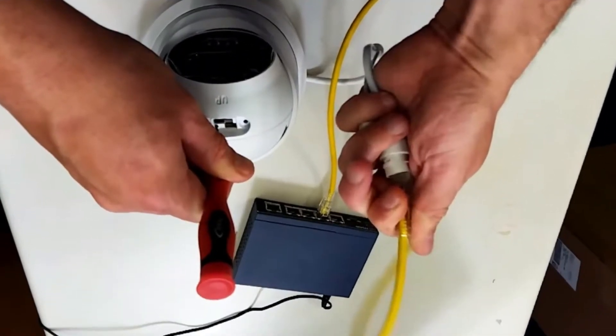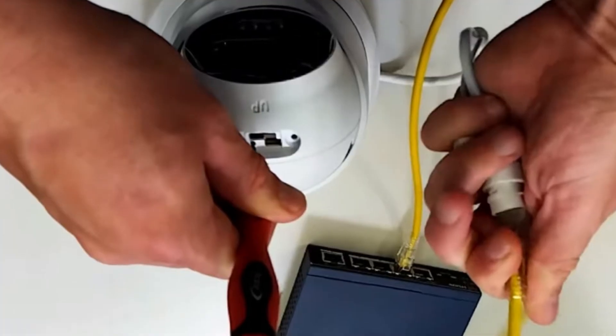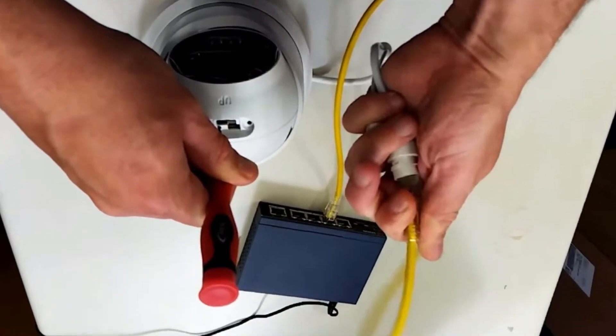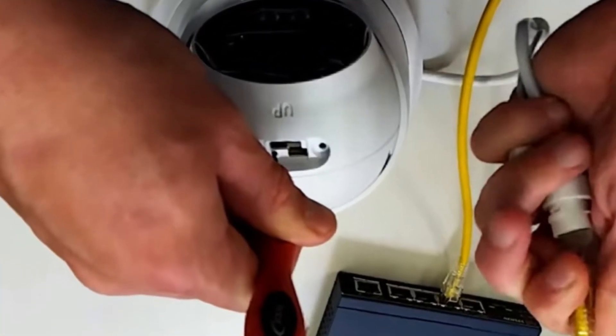Let's go to the HiVision mini-domes. Most of the HiVision cameras, when they support recording, you are going to see the reset button besides the recording SD card slot. Like you see in the photo, the camera is energized — this camera supports Power over Ethernet. As the camera is plugged in, keep the button pressed for 25 to 30 seconds, better 30 seconds or more, so the camera resets. Sometimes do it two or three times.